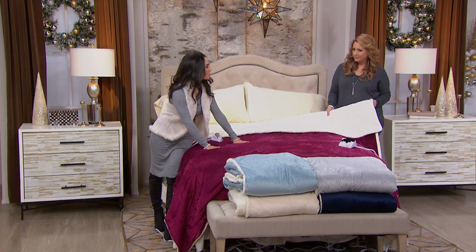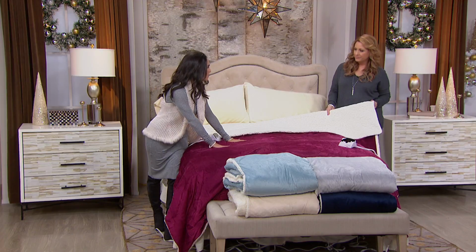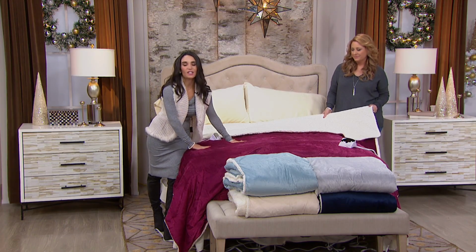Because it's kind of luxurious. It's like when you go to get a massage and you lay down on that massage table and you feel that warmth coming up from the bottom. It feels so nice. It's relaxing. It's going to keep you warm.